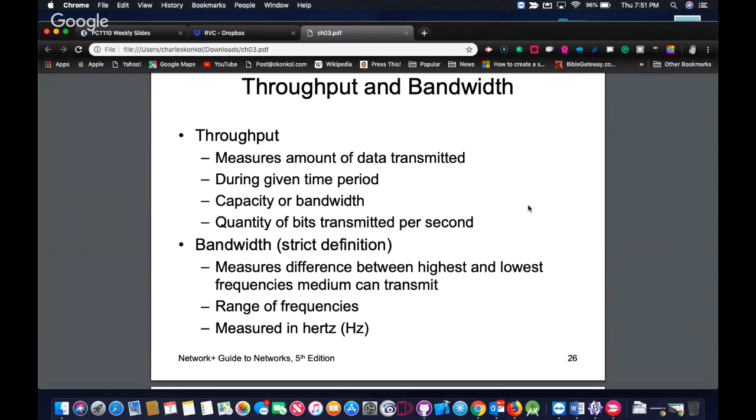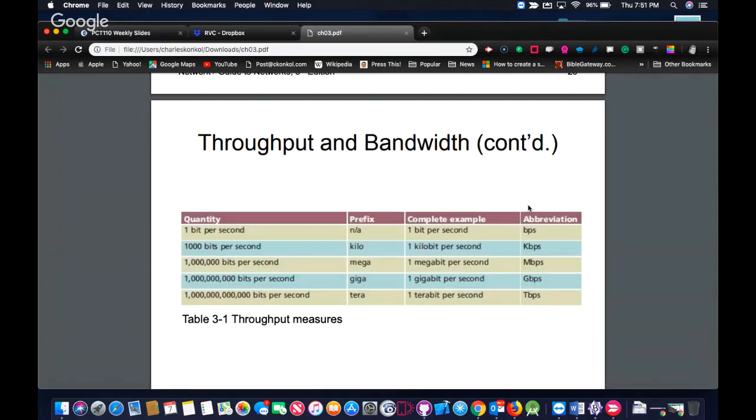Bandwidth, a strict definition, is the difference between the highest and lowest frequency a medium can transmit, a range of frequencies measured in hertz. An example of throughput: 1 bit per second is abbreviated as bps, then kbps, which is 1,000 bits per second.